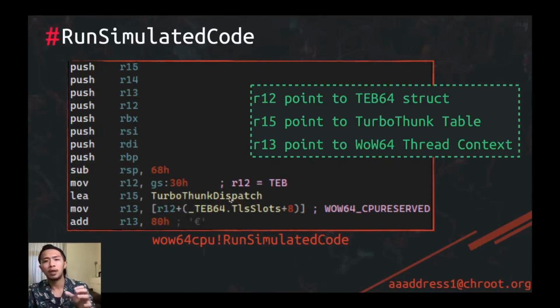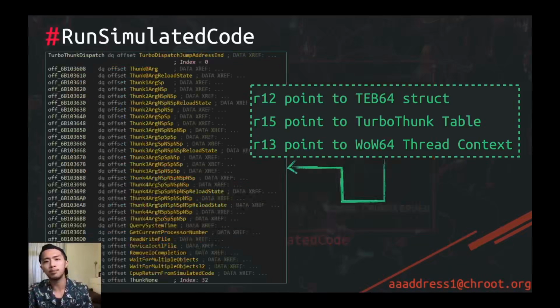A lot of function pointers are kept inside this TurboThunkDispatch list. R13 was set to the address of the thread context for the 32-bit thread inside the WoW64 process. You can see R13 points to R12 plus an offset, and this offset holds the address of the thread context in the WoW64 process.